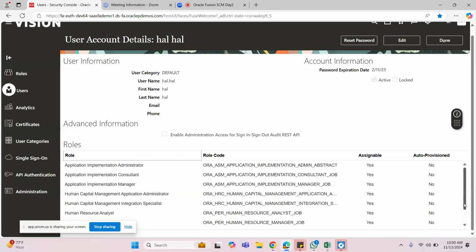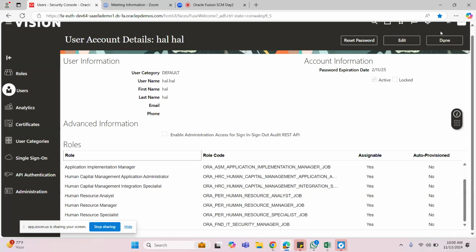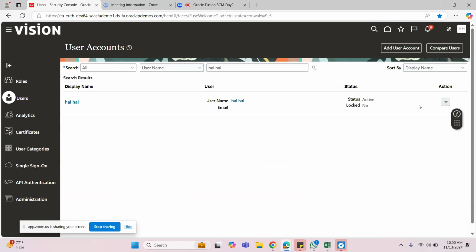Can we copy this particular user account's details and create a new one? Can we create a new username and password by copying the existing one? Yes, I think it is possible.